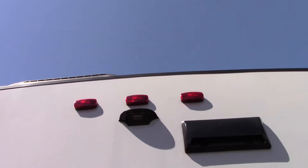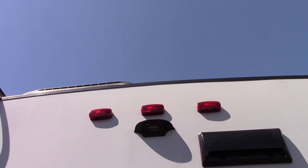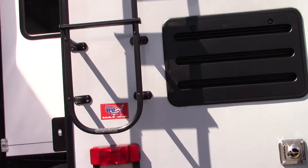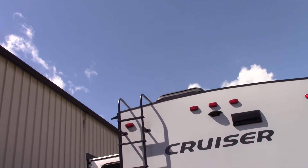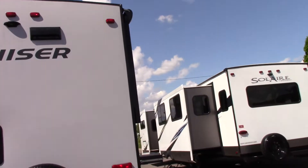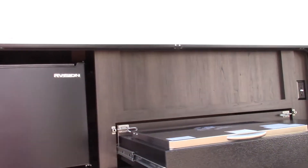If you're going to operate the range hood you can open that up so the baffle in there flaps freely — therefore it's not restricted when you're trying to vent to the outside. The housing next to it is for a backup camera, so keep in mind that if you want to purchase a backup camera it has to be a Furion camera that fits into that housing — but it's pre-wired for that. You also have a ladder, which is good because you want to inspect your roof at least three times a season — spring and fall — checking all the sealant for cracking or separation. If you find any issues get them taken care of immediately.